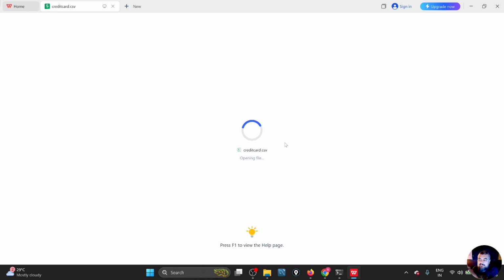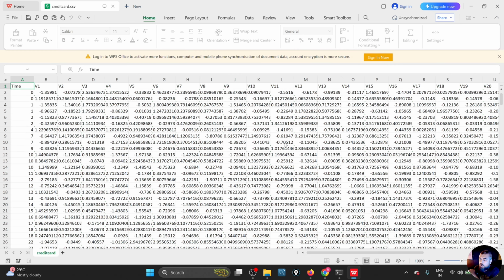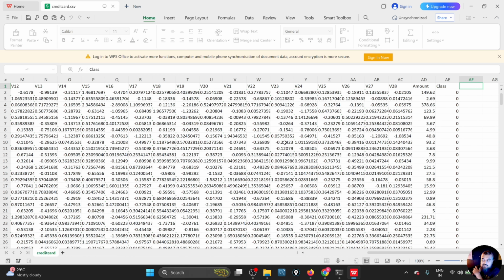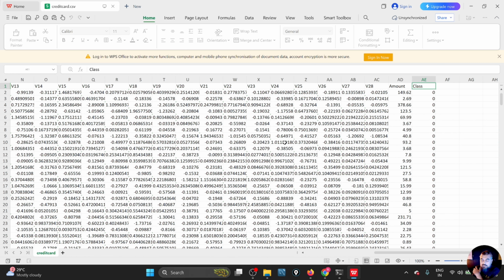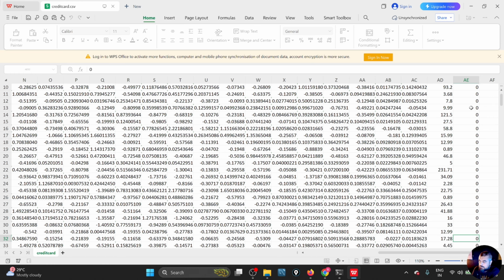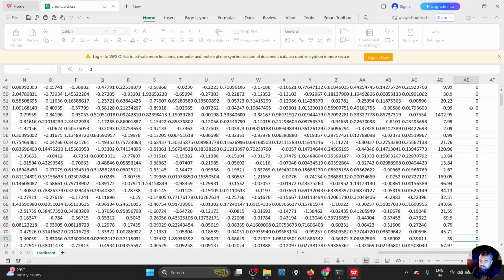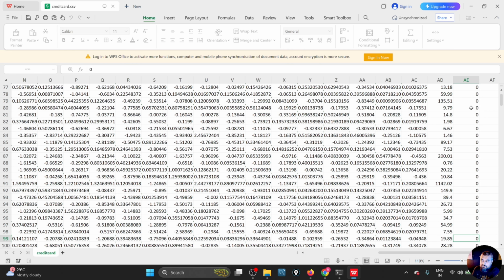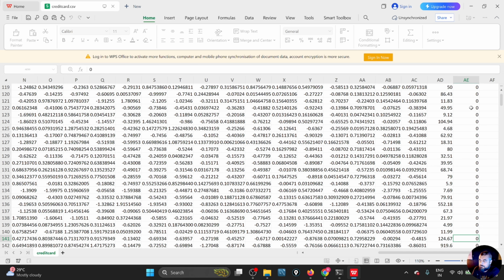This is the data generated by the data team at the backend. As a model developer, all you have to do is understand the data correctly. Sometimes this data will not come from a single source, so you need to make sure. Now this is the class variable. Let me zoom in a little bit and go a little down on this one. You will see that a smaller number of transactions have 1.